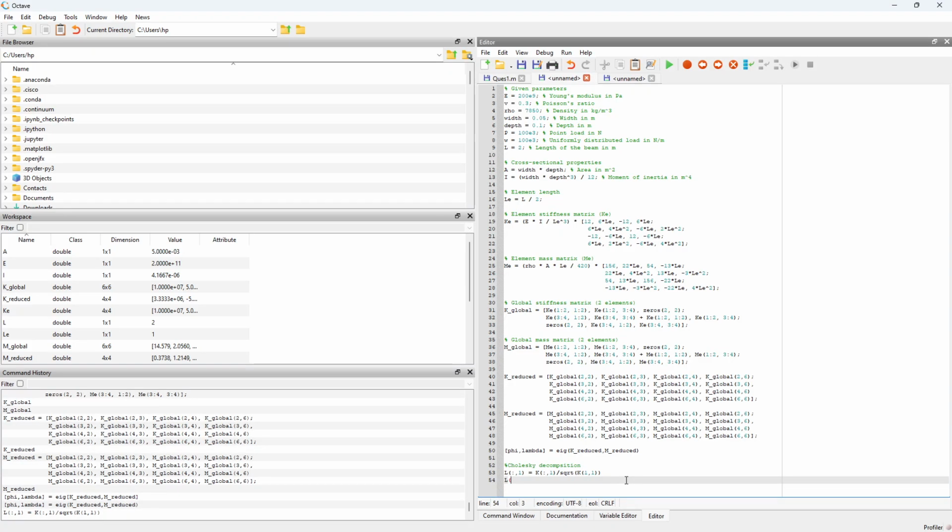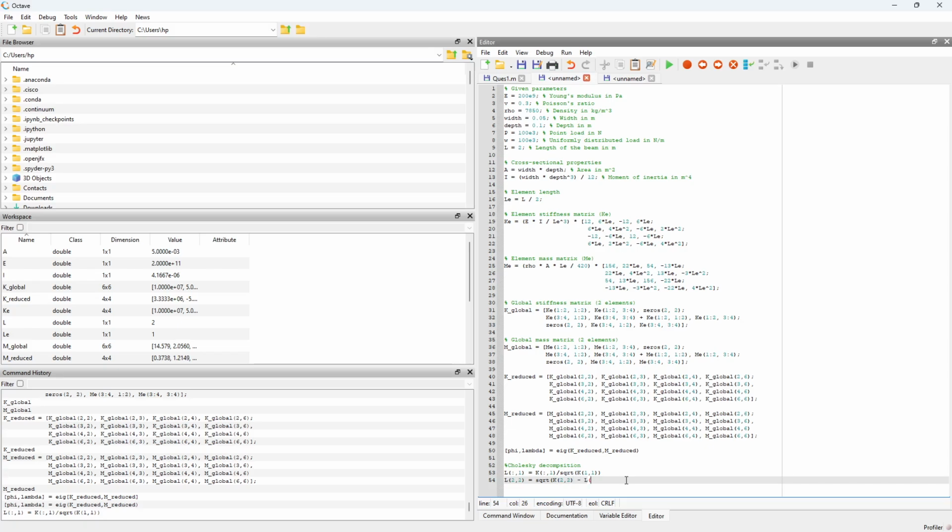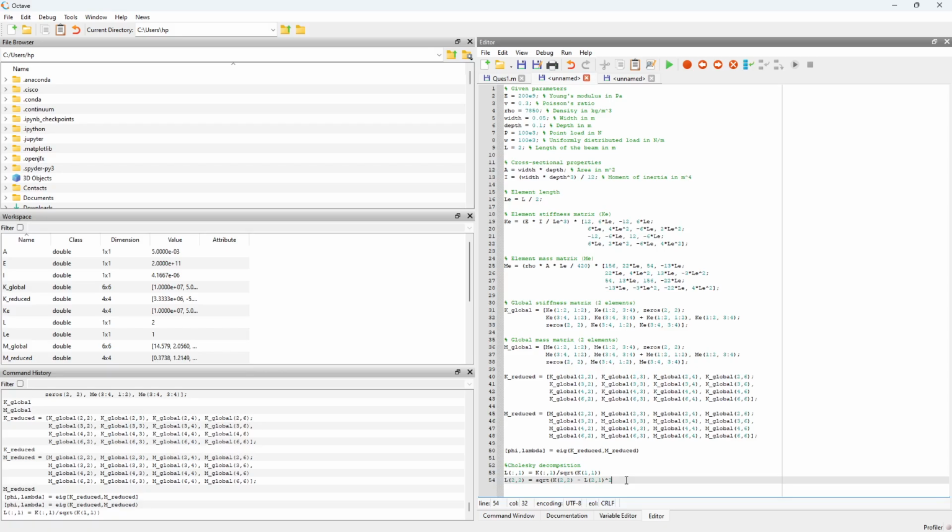Then your next element, which is your second diagonal element of the L matrix, is given by the square root of K 2 comma 2 minus L 2 comma 1 to the power 2.